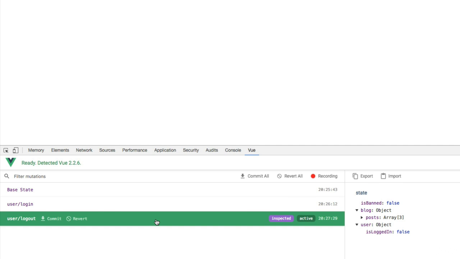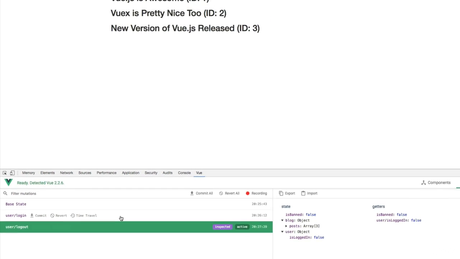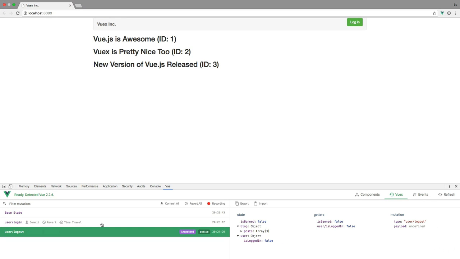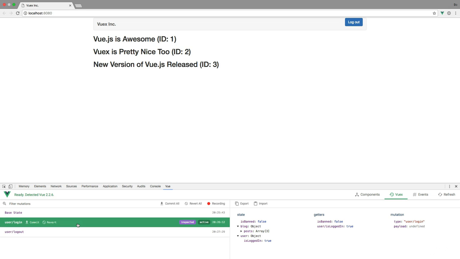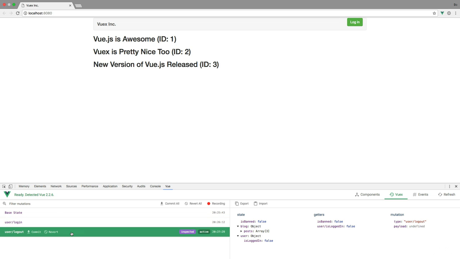Now here comes something extremely cool. If I hover my mouse over the states, I get some options. Notice what happens when I click time travel for the logged in states. We are now logged back in, and if I do the same for the logged out states, we are, well, logged out. Not only do we see the state on the right hand side of the tool, but the visuals of the application also change to what they were at that state of the application.